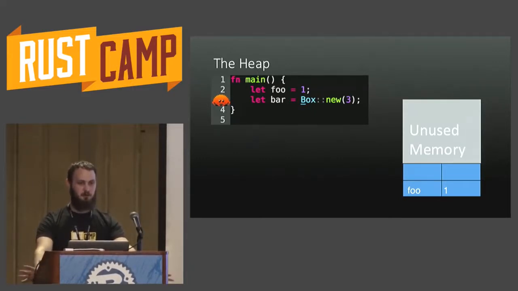But now what does Ferris do with bar? It has a lot of work ahead of it. Since we've used the Box type, we know it will be heap allocated, and it checks the size of the value. It then goes to the available memory and finds an empty space large enough for the value to be stored. So once it finds a space big enough, it goes ahead and allocates it. Then it'll store the value there, in this case 3. Then it'll take the address of that memory and store it in the stack under the label bar.